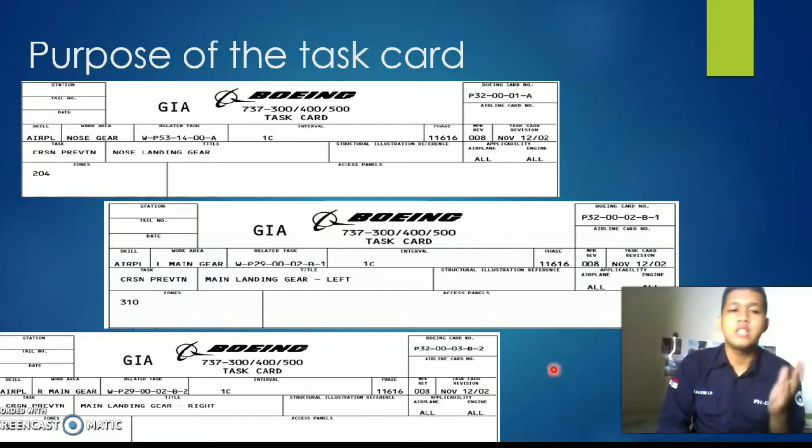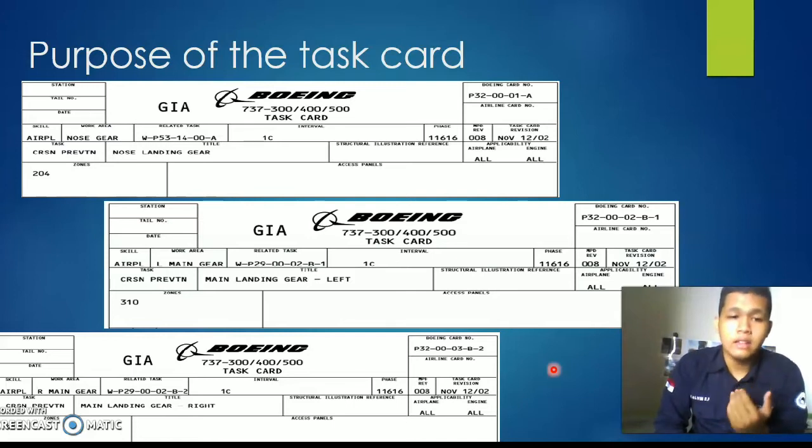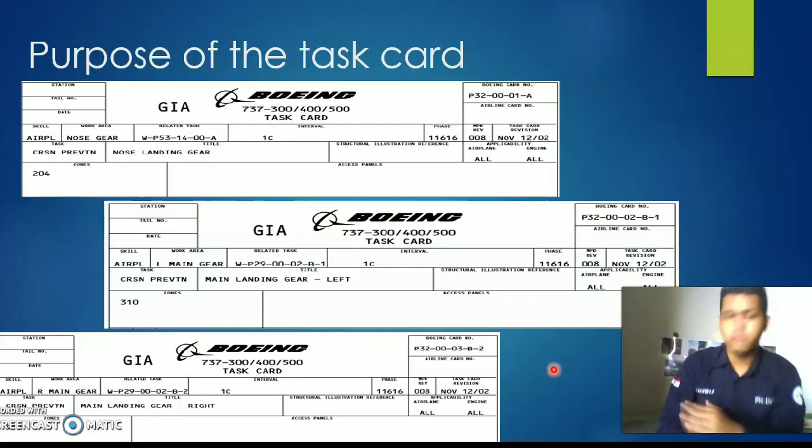So we see that's a difference. And the last difference is the zone. The nose landing gear is zone 204, the left main landing gear is zone 310, and the right main landing gear is 410.